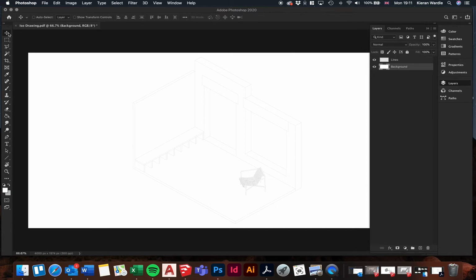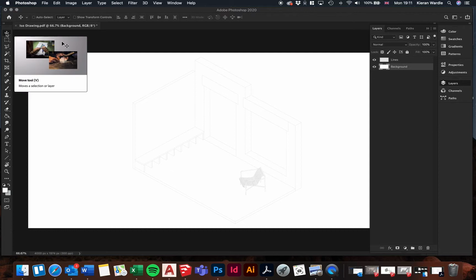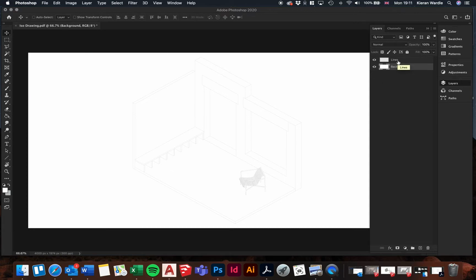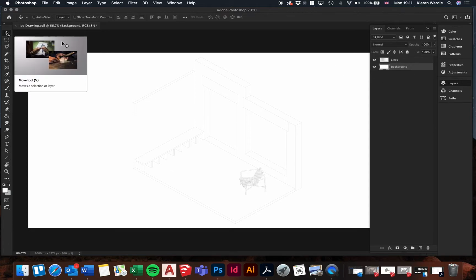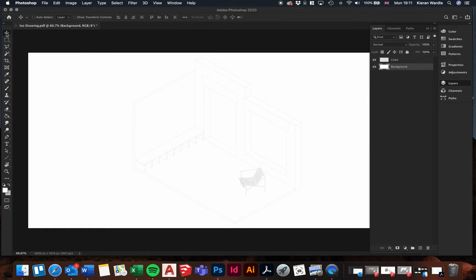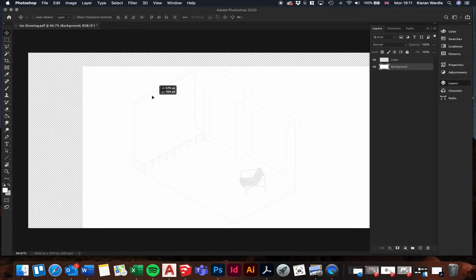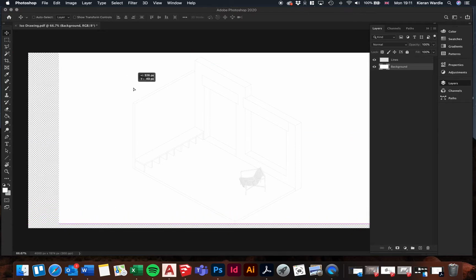Right, so I think the first thing to do now, if we've looked at all of this, is to start looking at some tools. So the first tool that we are going to look at is the Move tool. It's nice and simple. You click on the tool, and then the cursor changes, and you can see here that you click down and it moves.